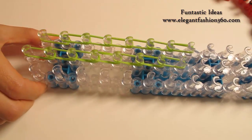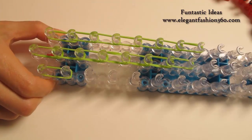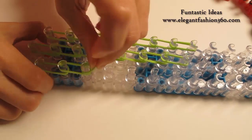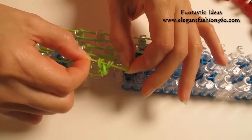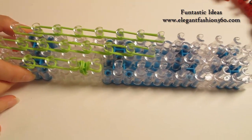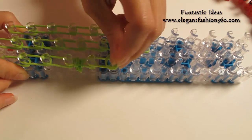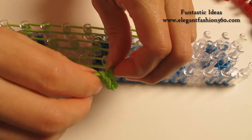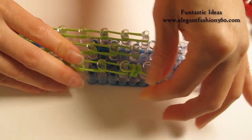Now on the right, take 2 bands, start from first to second, second to third, and third to fourth. Next one, we're going to take the leg, place right here for the next one. And 2 bands, 1 time, and 2 times. And last one, take another leg, place right here.